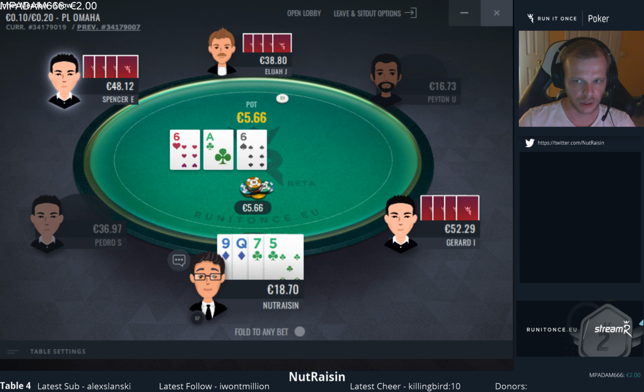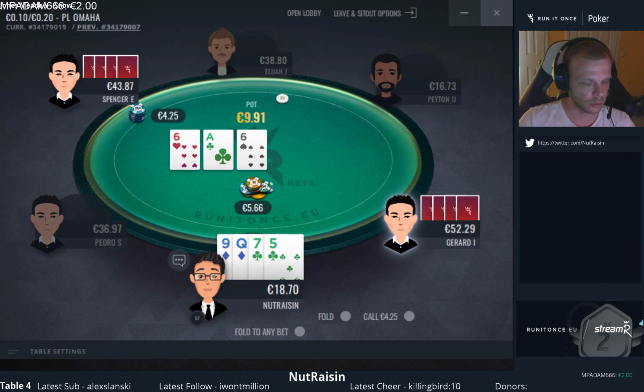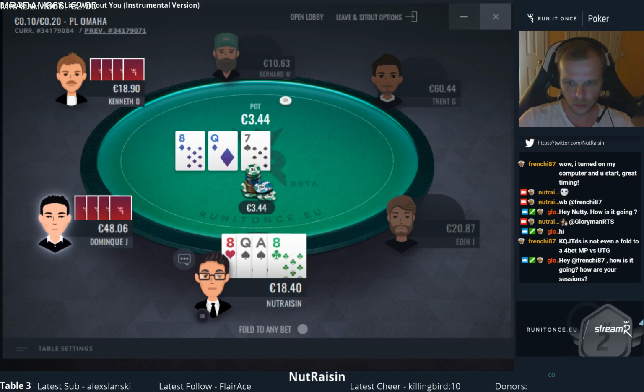Yeah, and then on that board, it kind of plays itself. With that SPR having top pair, hoping that two pair outs are good. Nice.